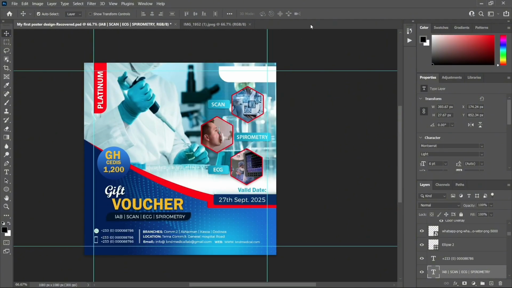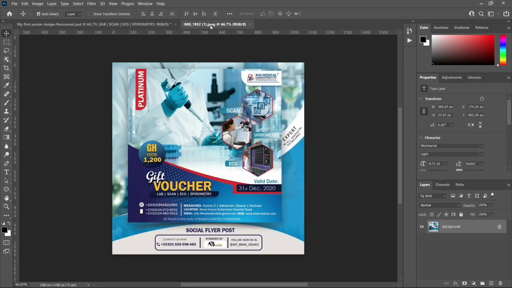Okay, so now let's watch the previous one. Now we need to put the logo here. So you can get a logo of your choice and then put it over there. This was a client project I did, so I don't have the logo with me. So what I'm going to do is I'm going to take the logo out of a previous design. Now you can get a logo of your choice and then you fix it over there.